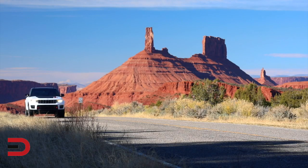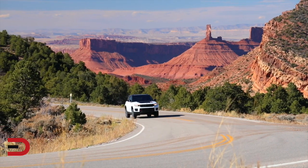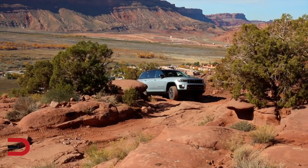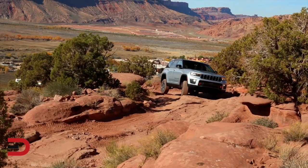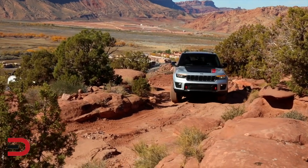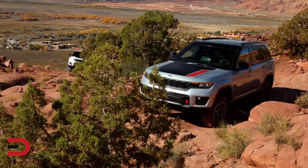You'll find a generous collection of advanced driver assistance and collision avoidance systems on this 2022, including adaptive cruise control with stop and go compatibility, forward collision warning with pedestrian and cyclist detection, automatic emergency braking, blind spot warning, rear cross traffic warning, lane departure warning, lane keeping assist, and lane centering assistance. As far as your rivals, Toyota 4Runner, Honda Passport, Subaru Outback, the Nissan Murano, Chevy Blazer, Hyundai Santa Fe, and the Ford Bronco.